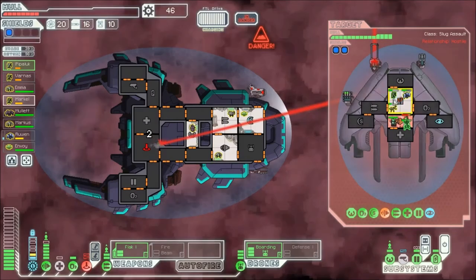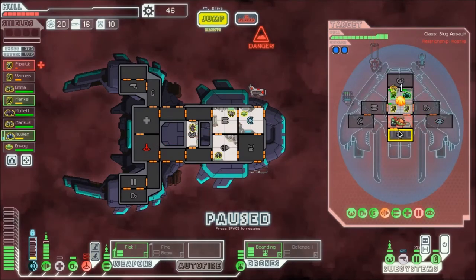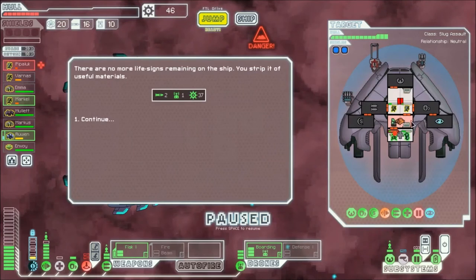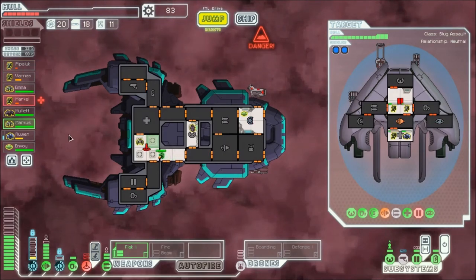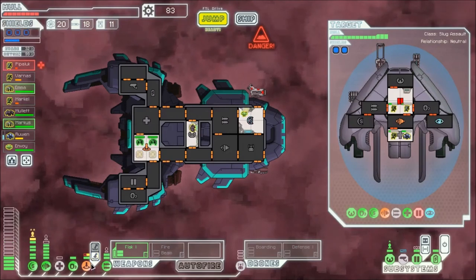That hurts, but it's okay. You guys are gonna go down in here and take this guy out, hopefully fast. We did, awesome. There's no more life signs remaining. He's stripped of useful materials: 2 missiles, a drone part, and 37 scrap. Okay, we do need to fix that teleporter, so let's go do that. And that hurt. Glaive beams are extremely dangerous.